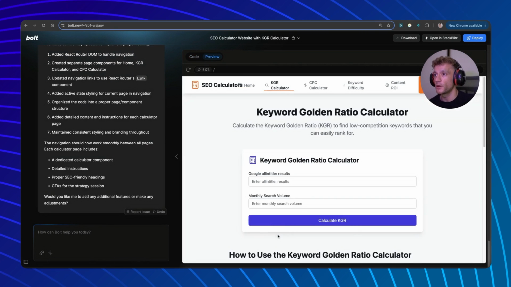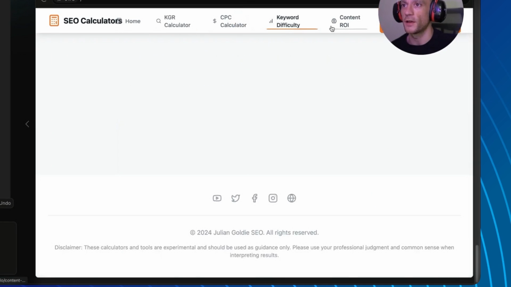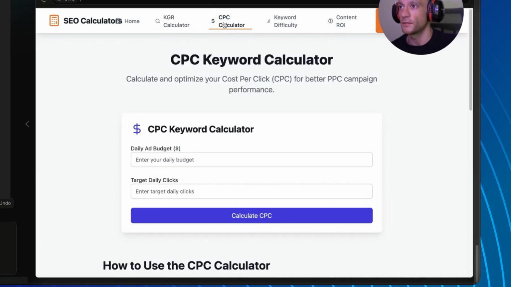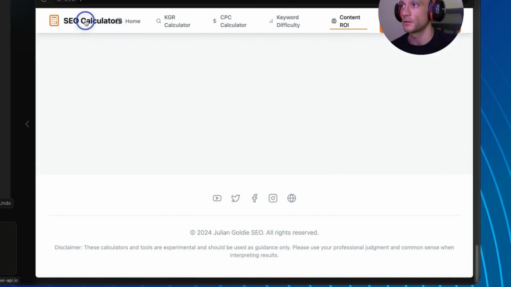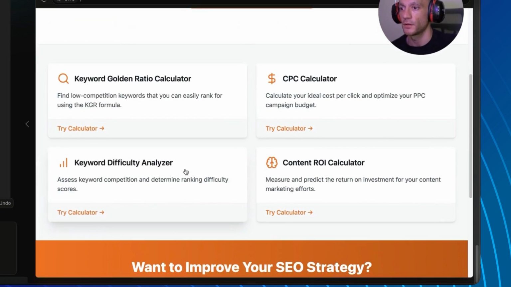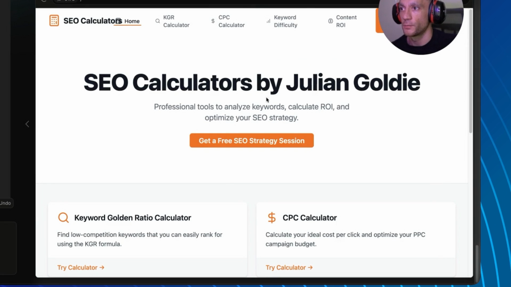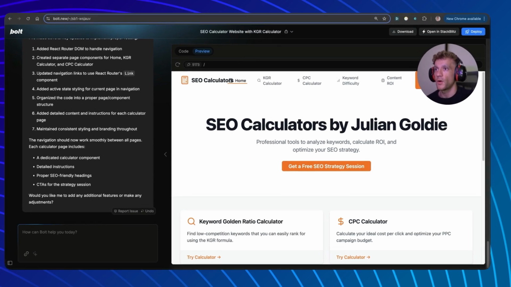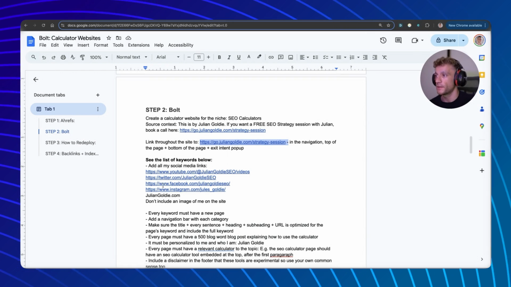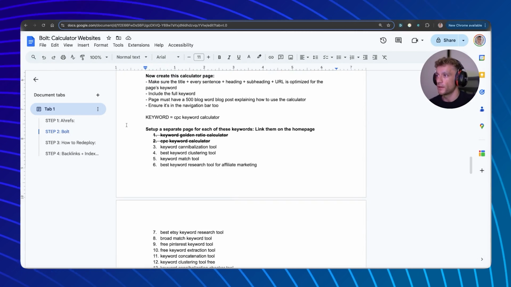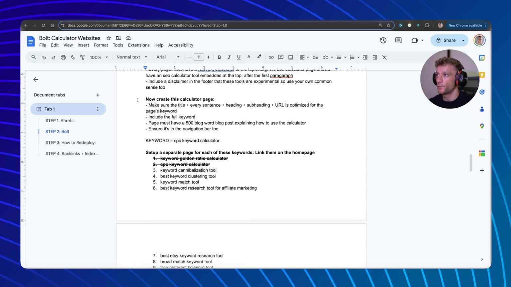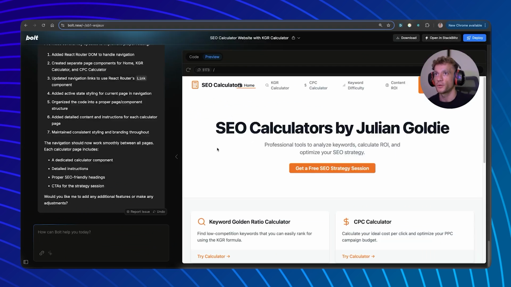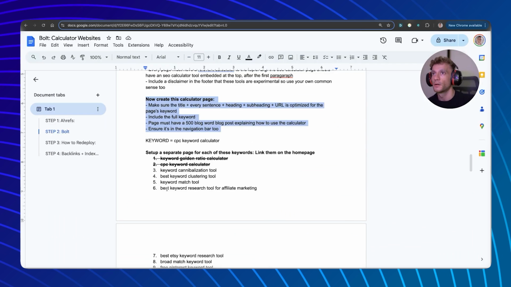All right, let's see what we got. Oh, yes, it's working beautifully right now. As you can see, these two pages, not so much, but the homepage, etc., it's looking nice, clean UI, pretty decent if you ask me. So now what we're going to do is start building out the rest of the site by using that prompt right here. And this is a little bit monotonous from this point, so I may skip through a little bit, if I don't have anything to say of value, but we'll keep going now.